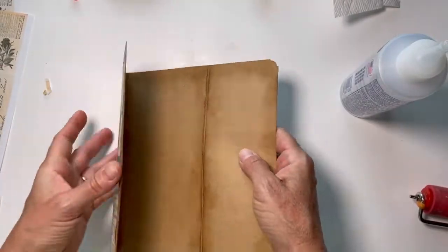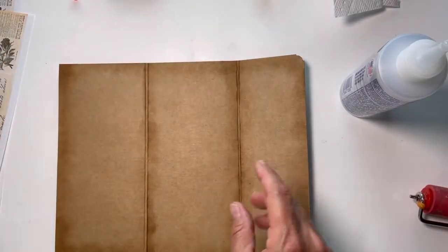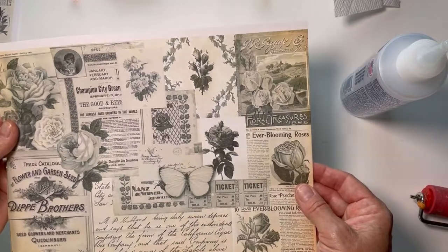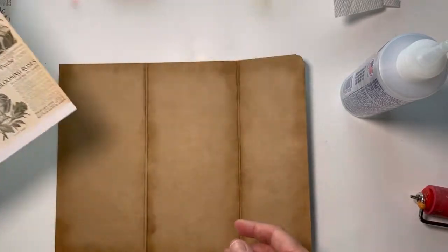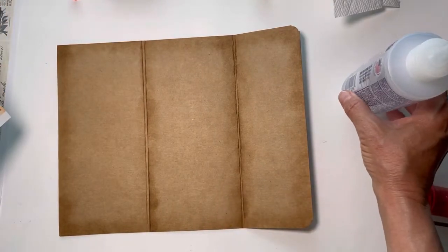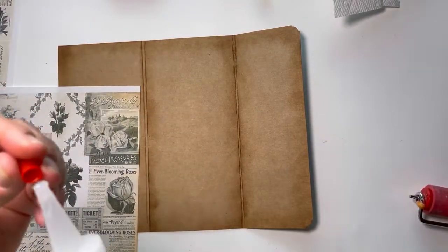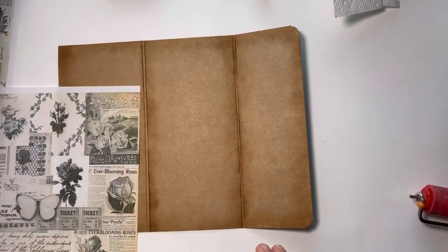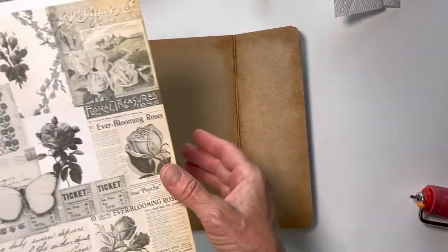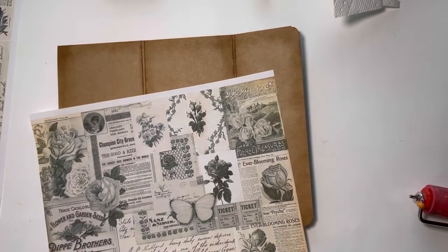It's going to go like this, at least that's the plan. I'm going to do the same thing to the inside using the other paper. I'm also going to take a moment and actually stitch around all of these as well - it may or may not catch everything on the inside, but I'm going to catch everything on the outside. I'll do this off camera and be right back.